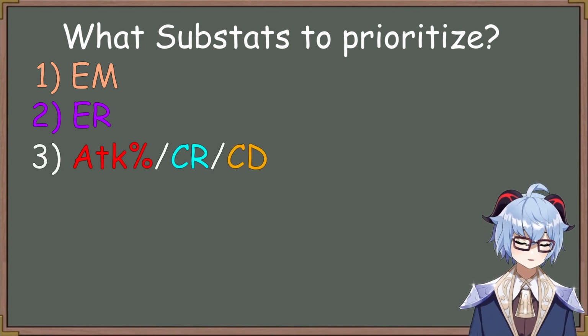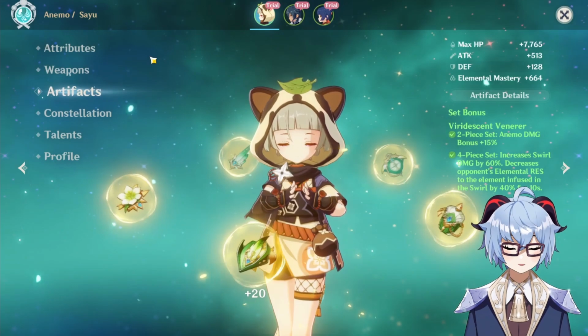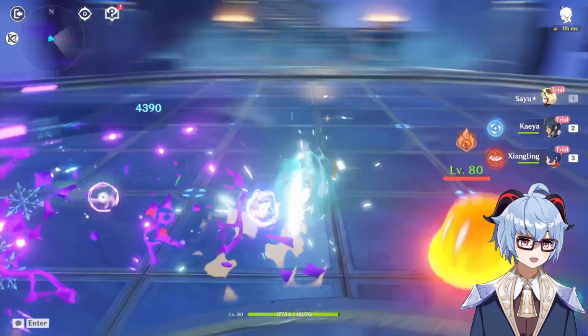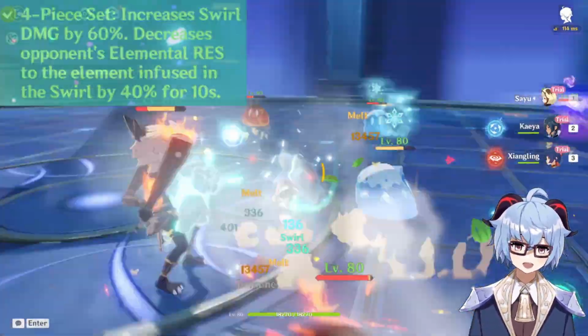After that, you want to be focusing on attack percent and then crit rate and crit damage to boost her initial damages. Just go for a 4-piece Viridescent, as it boosts your swirl damage significantly, and if the swirl was the same element as Sayu's elemental infusion, she would be dealing extra damage due to Viridescent's elemental debuff.